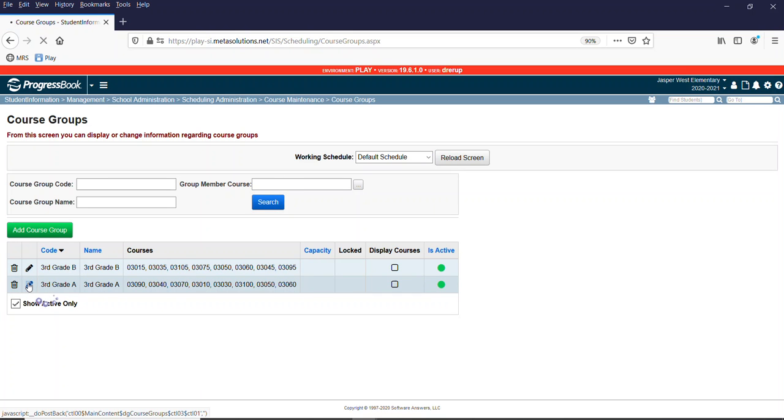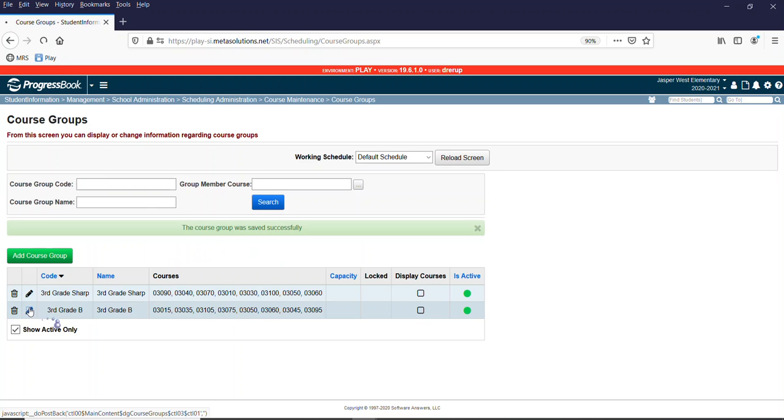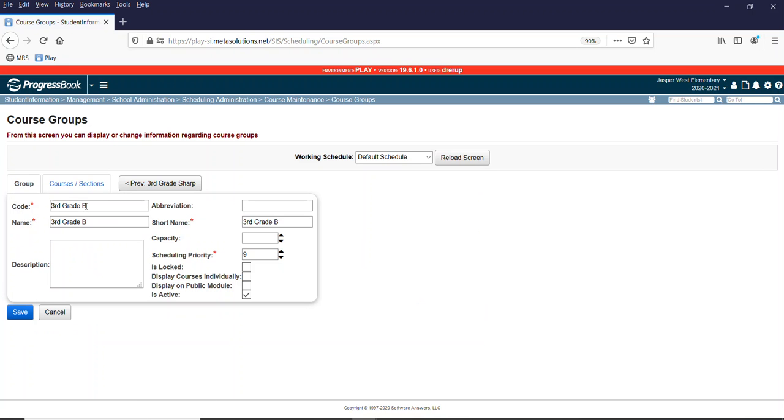I'm going to go ahead and edit this. A is going to be with Sharp. And something to keep in mind, this is just a name. It's for our reference only. It doesn't mean anything to Dazzle. For B, I'm going to change this to Hale. So again, this is for my reference, so I can keep things straight.